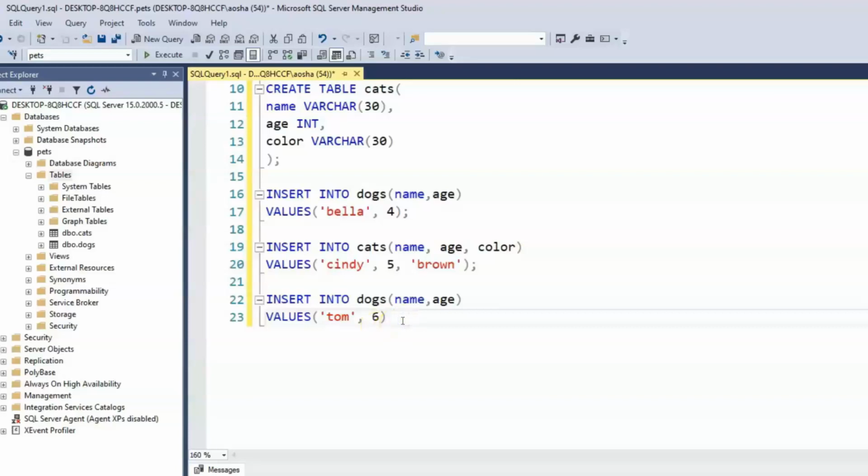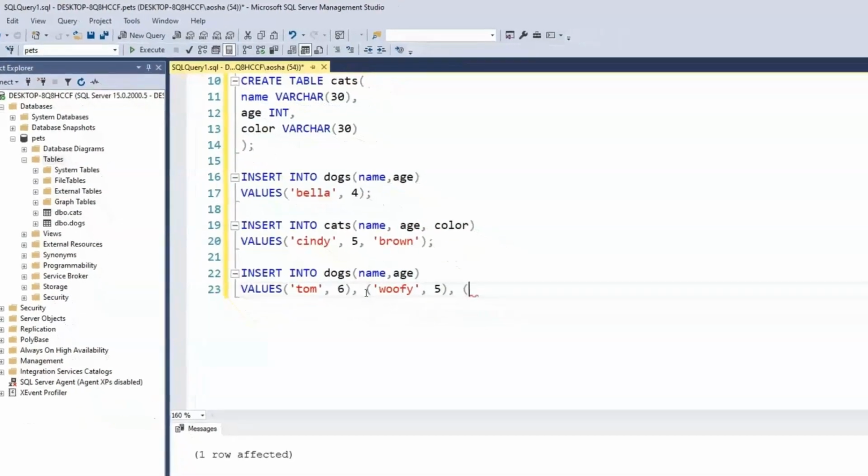Now to insert multiple records, all we need to do is separate the first record with a comma, and now we can open our parentheses and insert another record. Let's say the second dog's name is Woofy, in quotes, and Woofy's age is 5, and now we can close there. If we want to insert 3 records at the same time, we separate with a comma, we open our parentheses, and let's say the name of the third dog is Poggy.